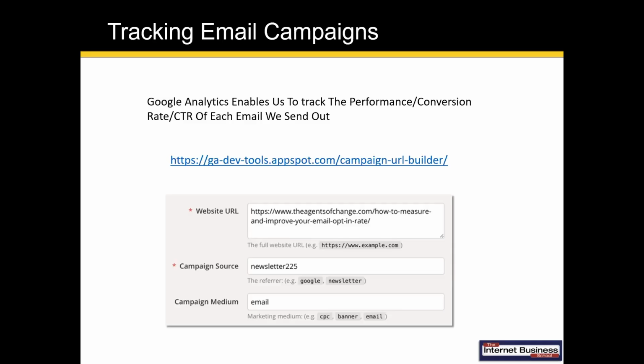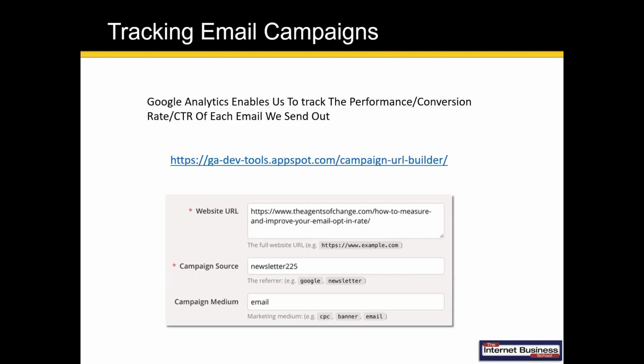And what you'll do, with this tool in that blue hyperlink above, when you input that information, is it will spit out a tracking link that you embed in place of where you were going to send the traffic in the first place. And this will automatically send the data to Google Analytics.